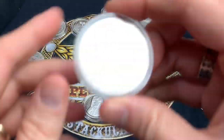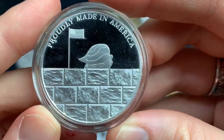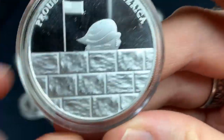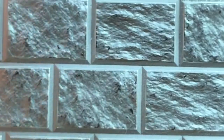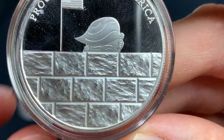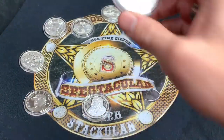Proudly made in America. So there's Trump in the wall on this one right here. So very cool. I love that design on the wall. I mean, just that, like I said before, man, more rounds need to have that type of look in it. That's a very, very cool look. I don't know why I love that so much, but I love it.